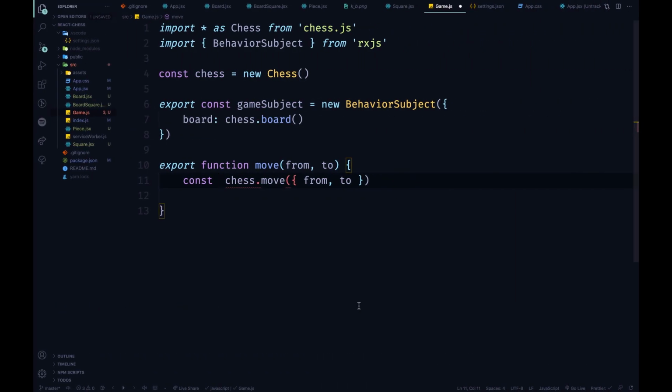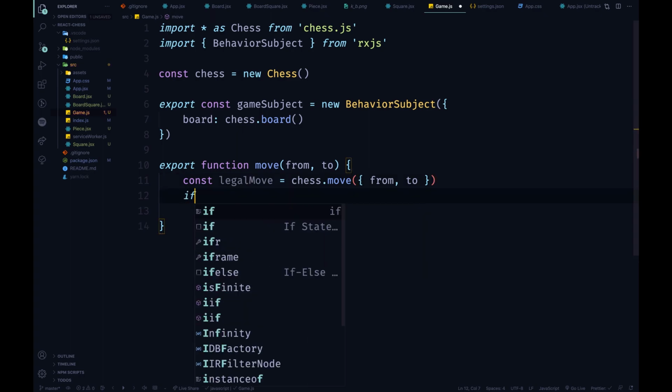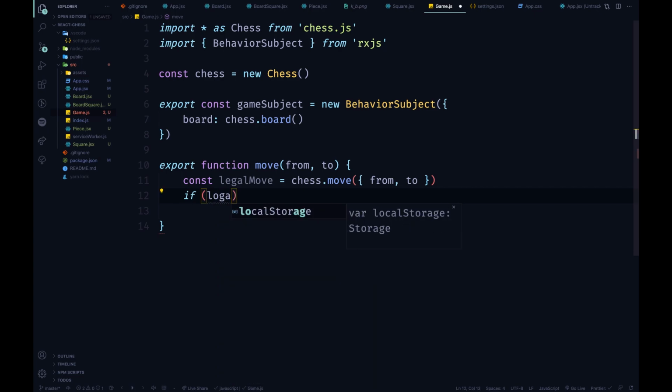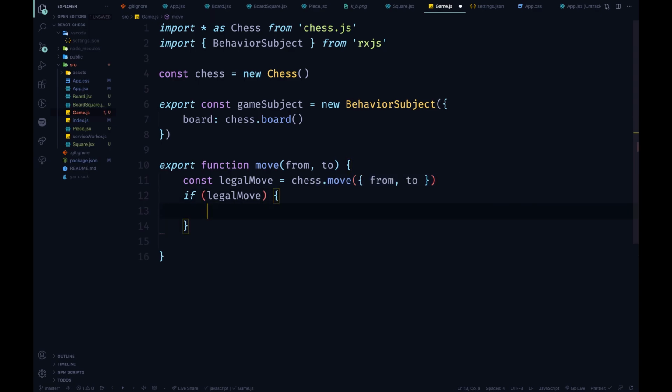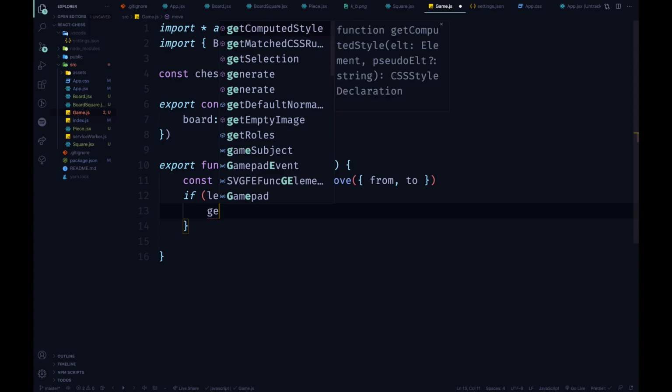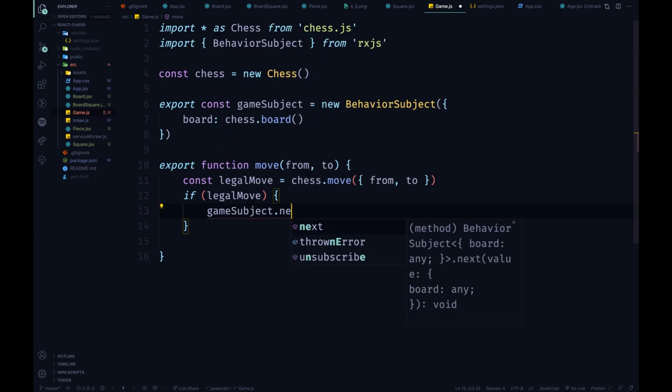So we can say legalMove equals chess.move, and if this is legal, it's going to return the move. Otherwise, it's going to return null. So we can say if this is a legal move, then what we are going to do is take our game subject and call gameSubject.next.